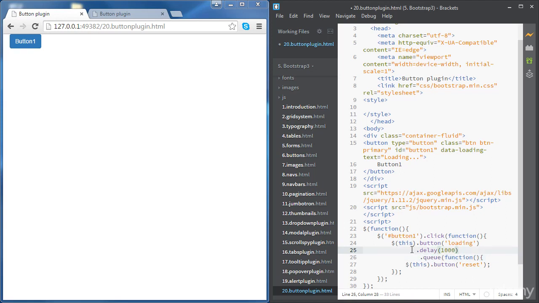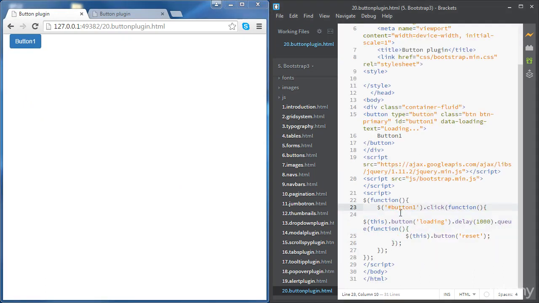So we're accessing the button only once, and we're using all these methods. Also, we can just avoid all this space and just place them next to each other, like that. It'll still work.